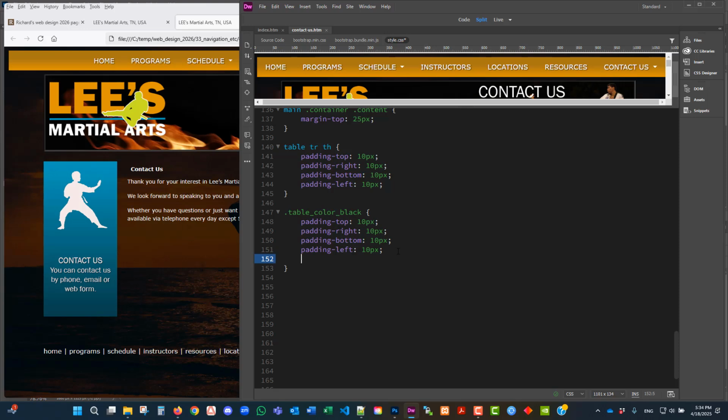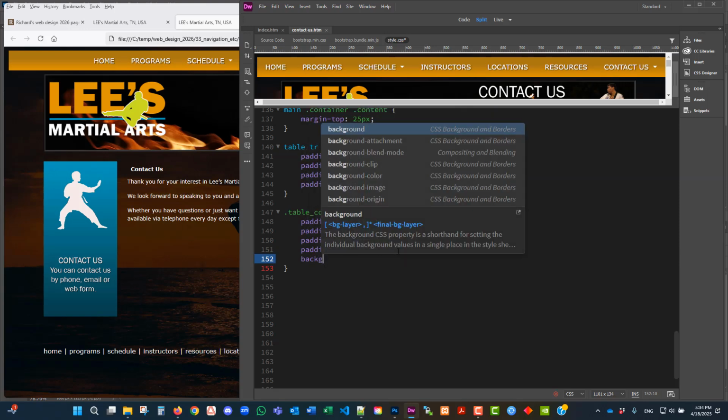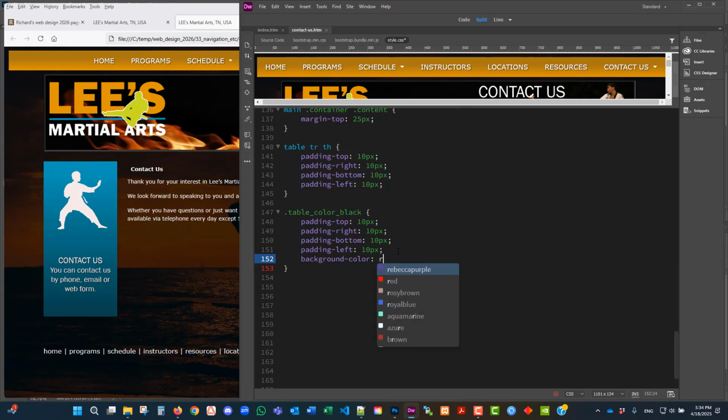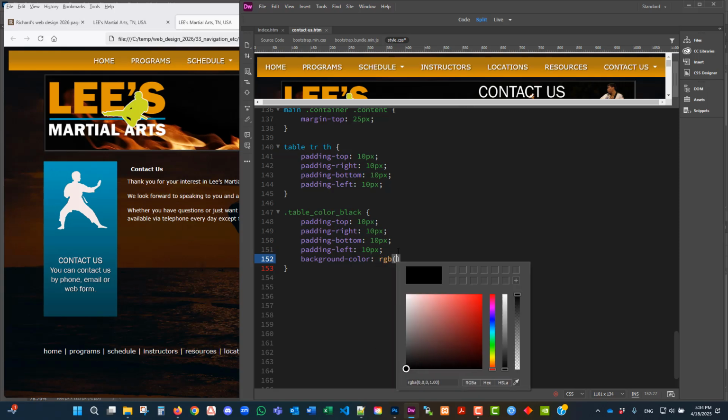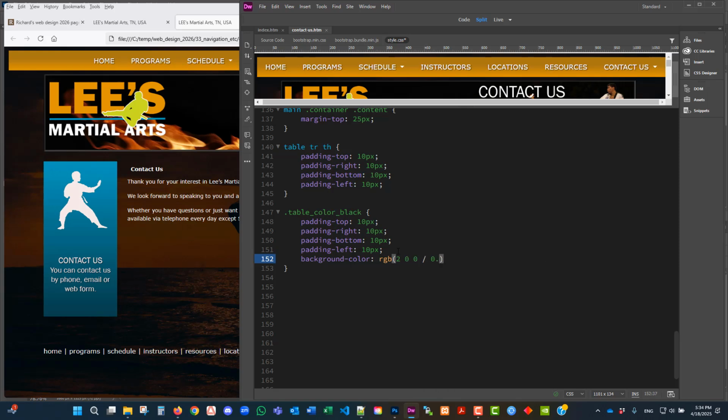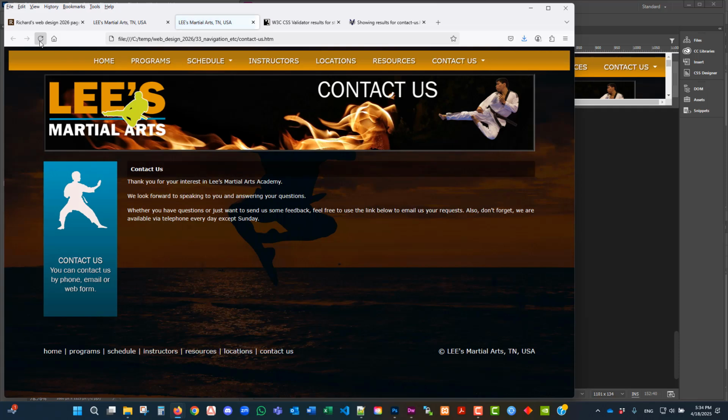And we are going to create some kind of background color. Black, but semi-transparent, 0.5 semi-transparent. Okay, so you can see through. So that looks pretty nice.